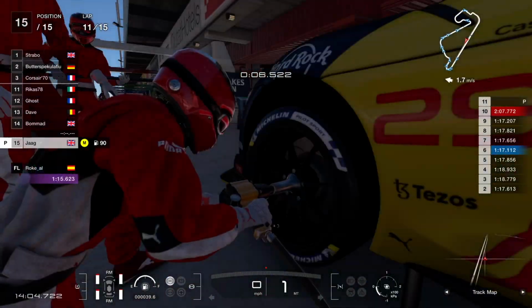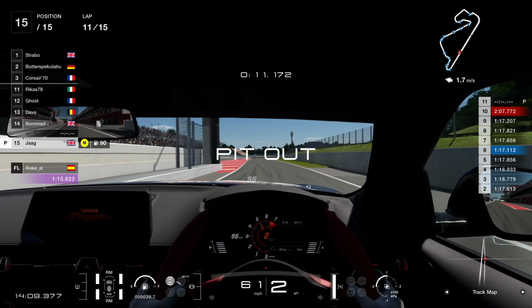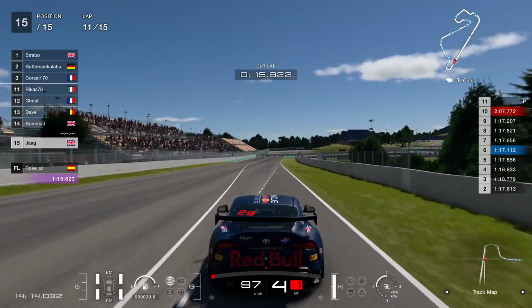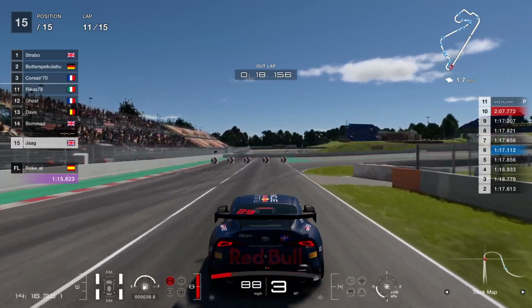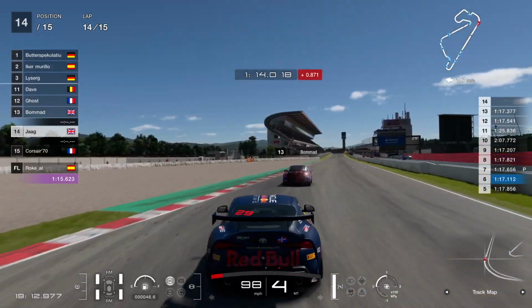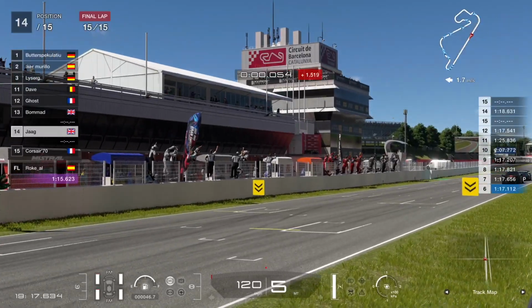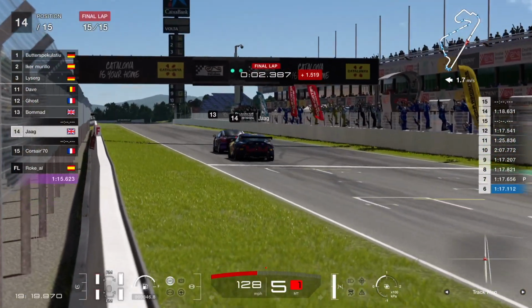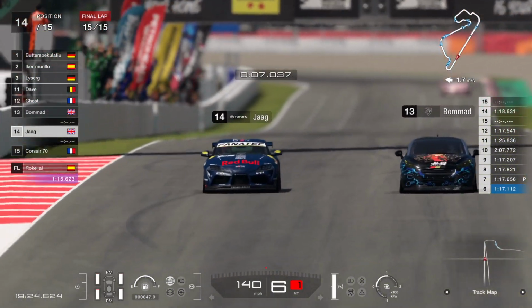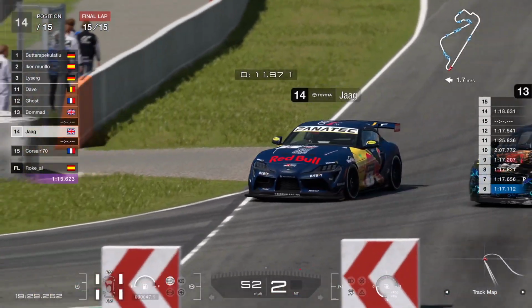Right, so I've skipped on now to my pit stop, and I did change the medium tyres, which probably cost me another 5 seconds, I would say. So we've had 2 spins and a tyre change. It's got to be sort of 25 seconds that we lost with the 2 spins and about 5 seconds to change the tyres compared to a normal stop. So here we go, and we have caught up to P13, who's in the Peugeot, and obviously we have got fresher tyres, so we do have a little bit of battle.